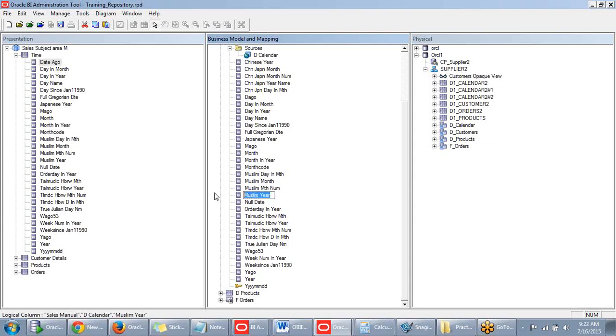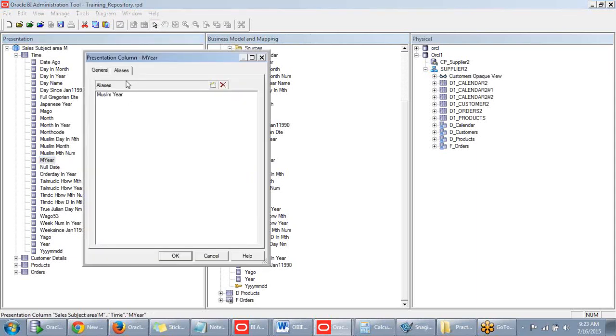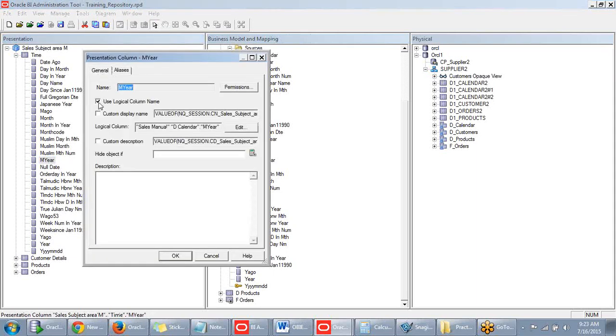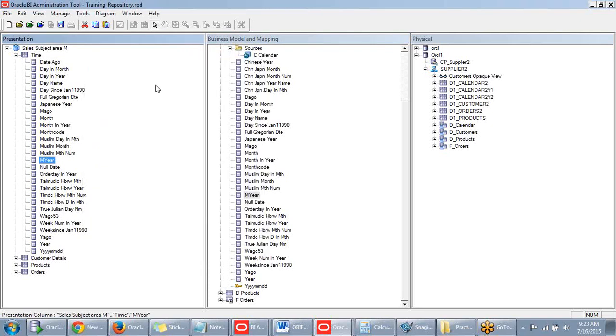If I rename this to M here and click on OK, click on enter, immediately it will get reflected here. Why? Because here we are using this logical column name. If, as per the requirements, you want to change names in the presentation layer, it's our responsibility to change names over here in this presentation layer.